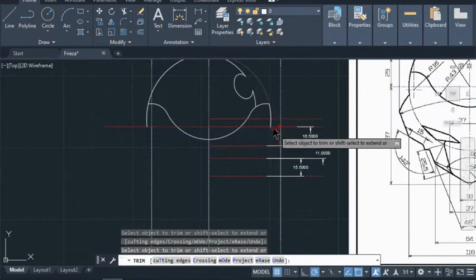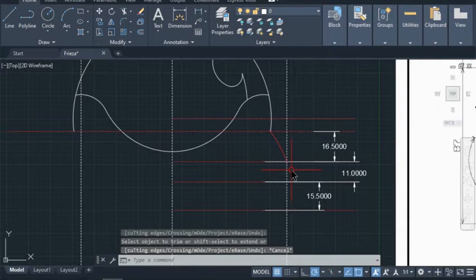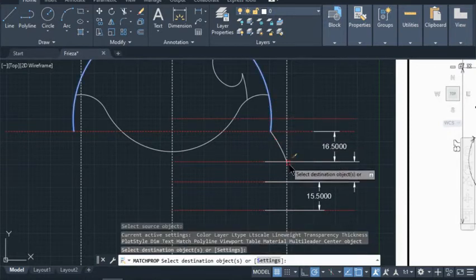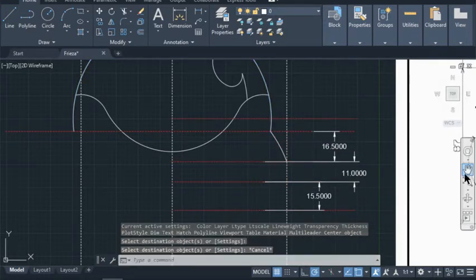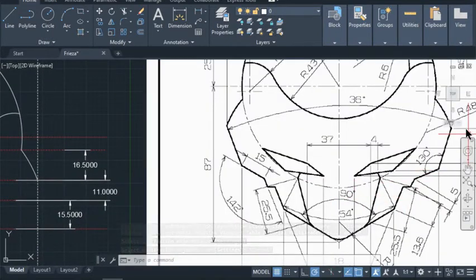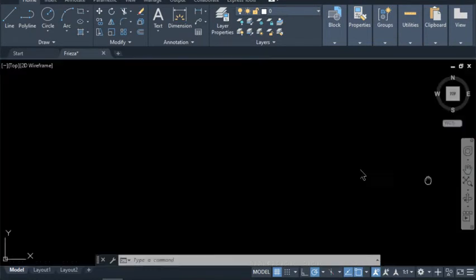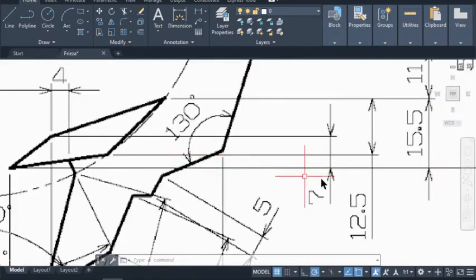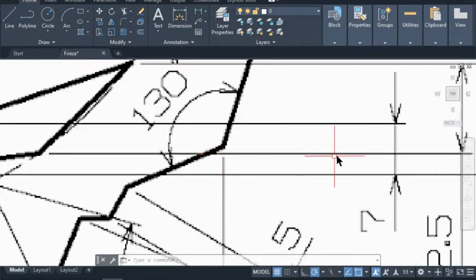All right. So escape. I'm going to do matching the color. So MA, match prop. I'm going to match this color to this color. I want it to be white. All right. So that's the section that we just got. Let's take a look here. So we got that little section. We're now going to draw this down here from there to all the way down. The problem with this is, if you look, you can see that this is on an offset line right there, and it's just above that line a little bit.